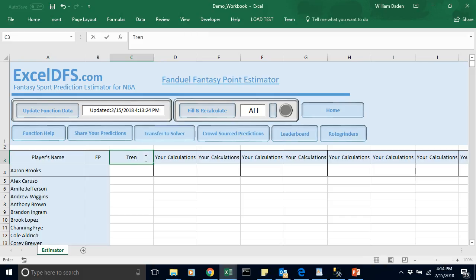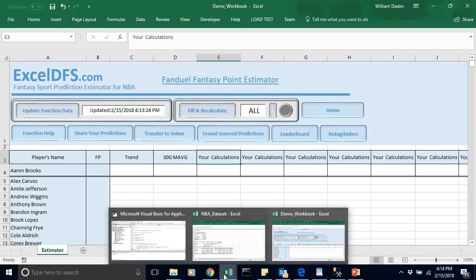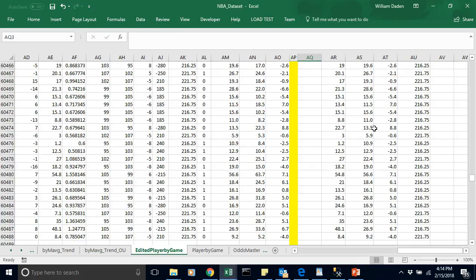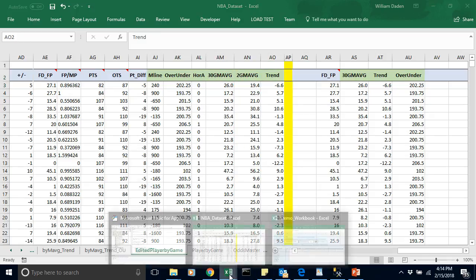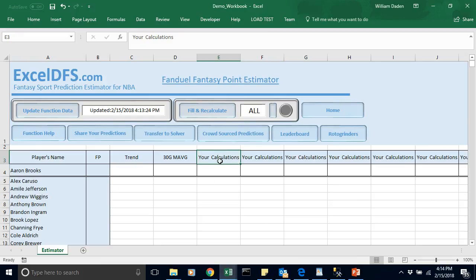I'm going to call this trend, and this I'm going to call 30 game, I always say day, 30 game moving average. And it was 2 game, wasn't it? Let's go back to here, and we had a 2 game moving average, so the trend was composed of those 2. So here we go, 2 game moving average.